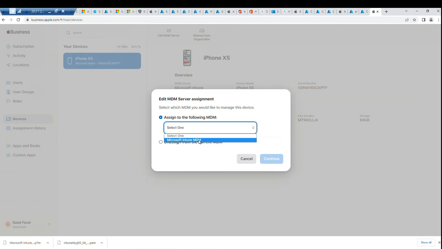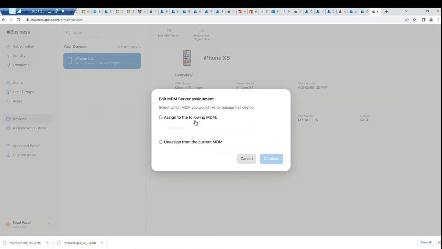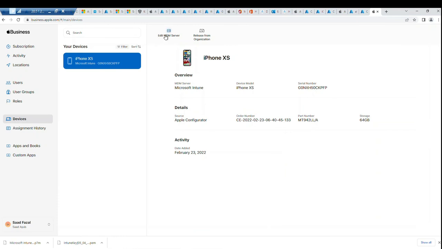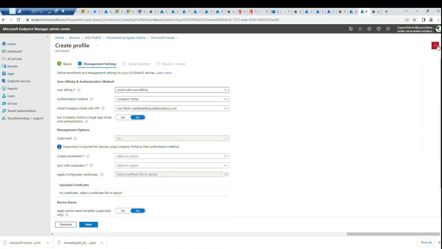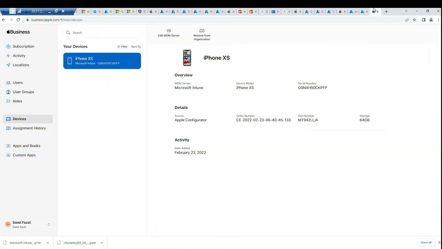I have the one which is already assigned, called Microsoft Intune, and one I just created, called Microsoft Intune MDM. It's a similar name but with the word MDM. I can assign this one as well, but I don't have to, because I do not have a corresponding Apple enrollment profile token set up for it. It's not going to do anything good for me, so I'm going to stick to what I have.